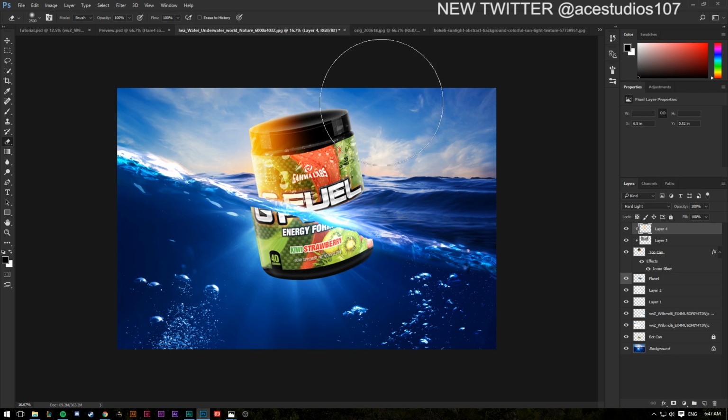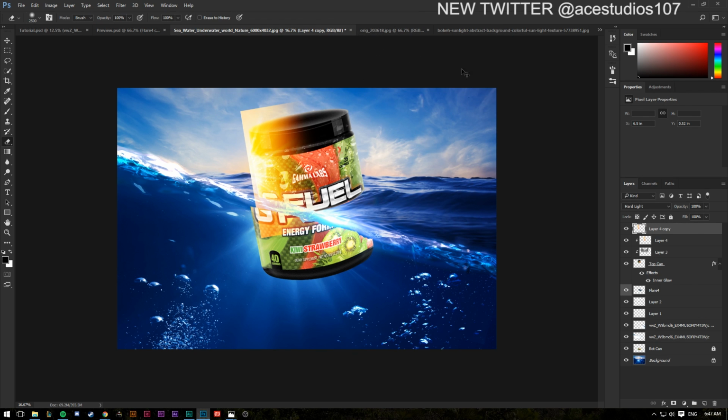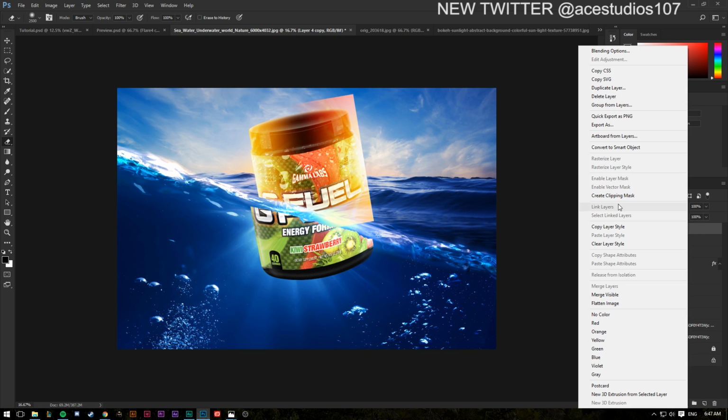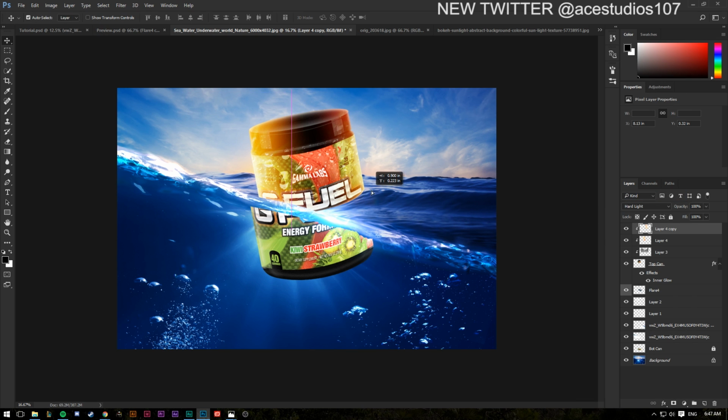Okay, sweet as. And then we're going to press Ctrl J and just resize this one on this side, and then there, and then clipping mask. But it's not going to be as strong as on that side because of our light source coming from that. And we want to try to make a light source on our document. That's really important. Making sure that you have a specific general idea of where the light source is coming from in your scene will make a huge difference when you're photo manipulating.